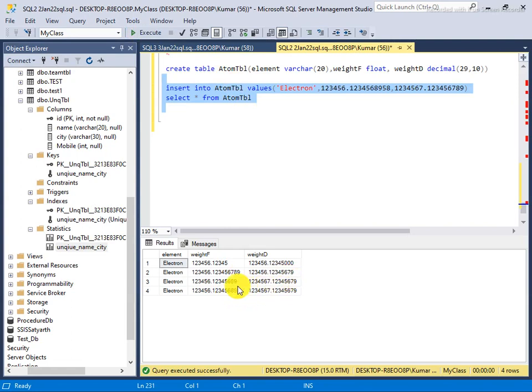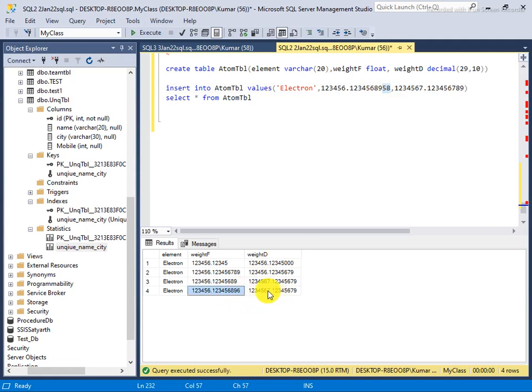This time I made it the maximum, 7 digits. After the 9, at the 7th digit, the value has been rounded up, 5 became 6.